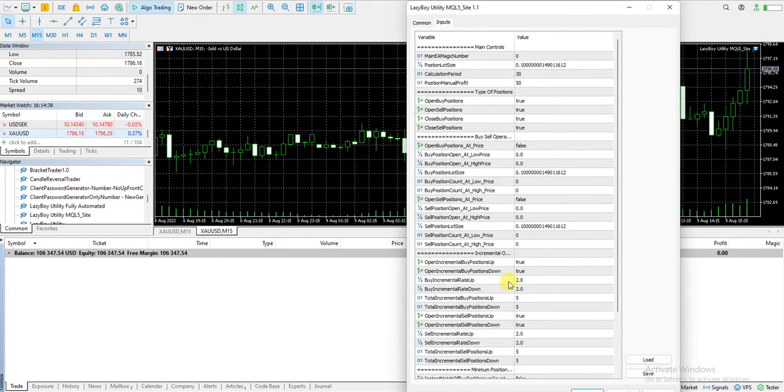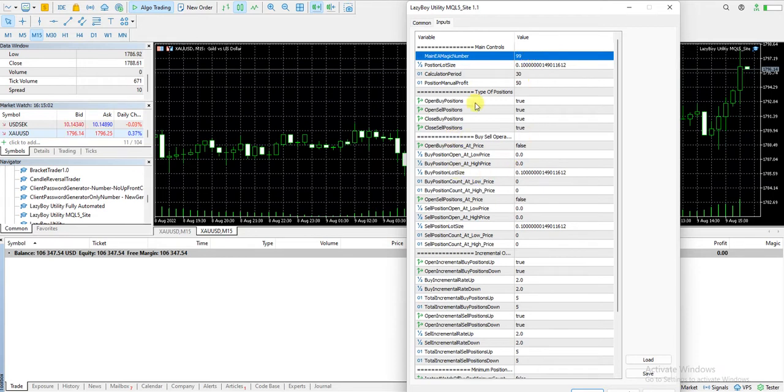So, for example, we'll go section by section here to explain how it works. First off, main EA magic number. This magic number is the positions magic numbers. So if you have more than one EA working on say gold and USD, then make sure that you change this to say any number you want. I would go, for example, for 99, so that this EA will only affect the positions that were opened or closed by it. So it will not affect any other positions by any other expert advisor or manual.